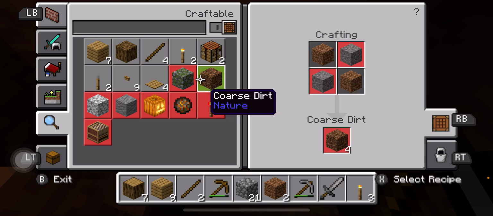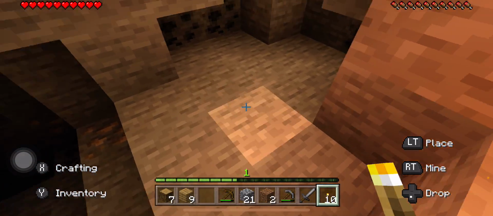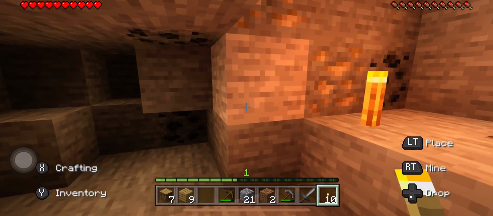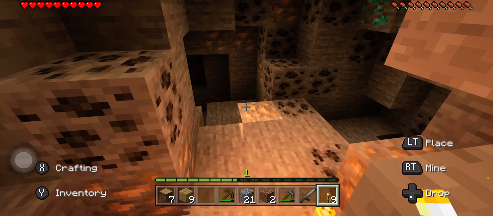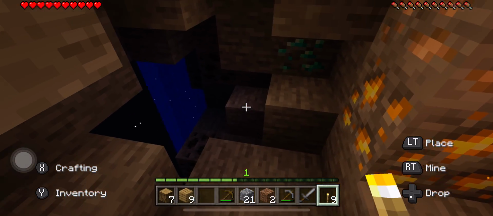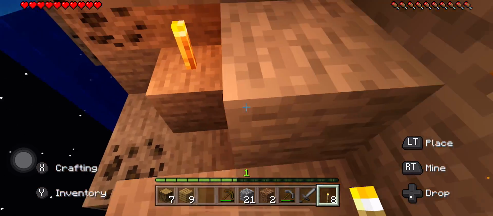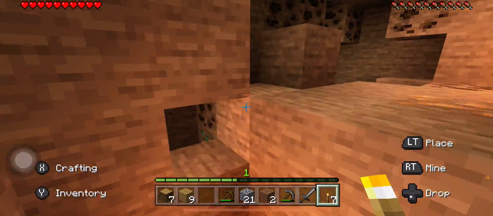So actually we can make more torches now. Let's see what these villagers have to offer. I like how the shaders look. My shaders are pretty good. Alright, that's a lot of iron here. Diamonds. What's over here? Nothing. I see diamonds, so obviously they give us everything off the bat.